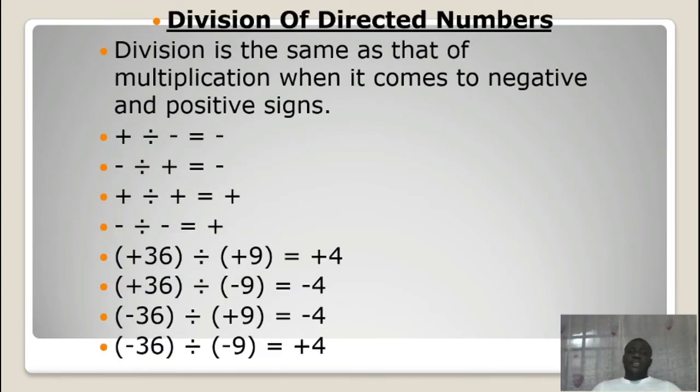Division is not anything new in directed numbers, because division depends on multiplication. So any observation in multiplication, apply it in division, and you will also have the same result. That is why we start by analyzing the mathematical signs here. You find out that they are corresponding with the other aspect.